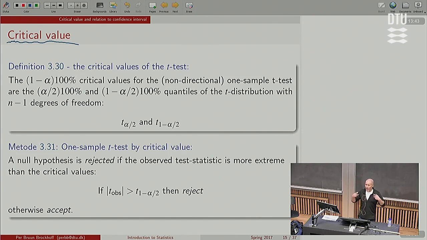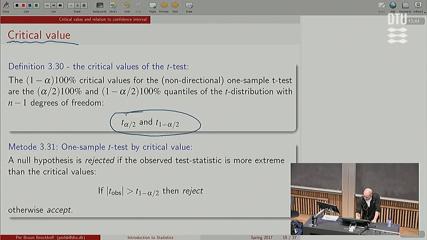Now we could actually make the same reasoning and conclusion directly on the scale of the observed t-test statistic, and in a way go backwards and say, what is the critical value of the test statistic that exactly makes the p-value less than 5%, making us reject, right? So we can look at this 5% limit and check what the t-statistic is at this point. And that is exactly the critical values.